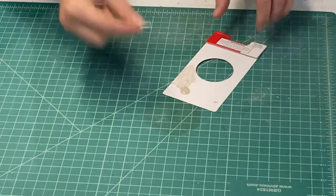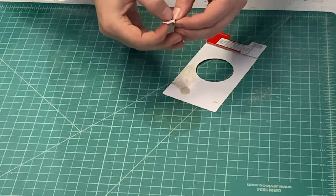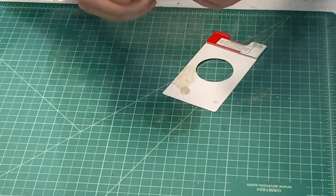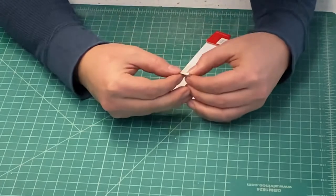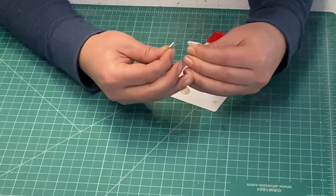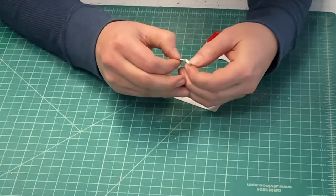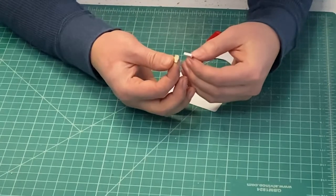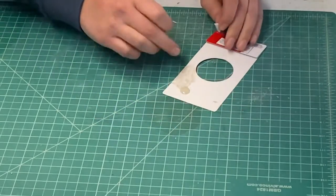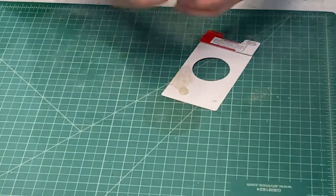All right, we've had this inside for a little while now. I can still touch it with my fingernail, but it's not super tacky or anything. It's not coming off on my finger, so we'll just break it apart and make sure that there's epoxy on both surfaces still. Yeah, I think we can make that work. That's gonna be just fine, especially once it gets hardened up. I'm satisfied with that result.